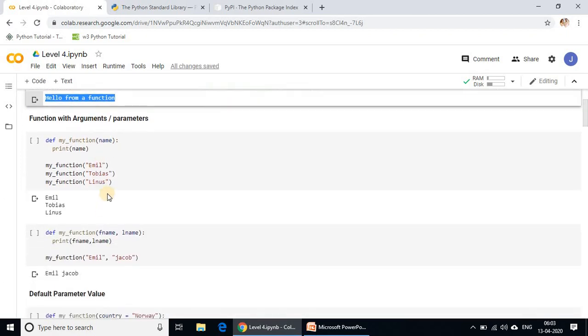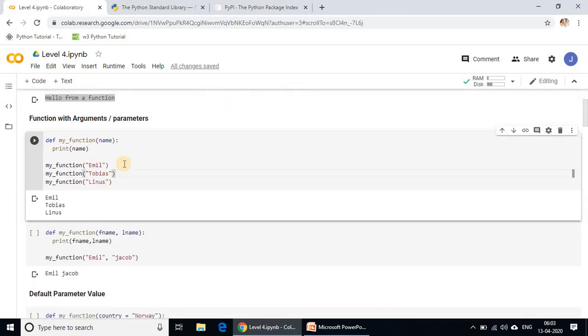Let's move to some more examples. You will be getting a clear idea whenever more and more examples are told. So I am defining def my function. Within brackets I am giving arguments or parameters. We will see what is the use of an argument or a parameter. Just think that name is a variable name.